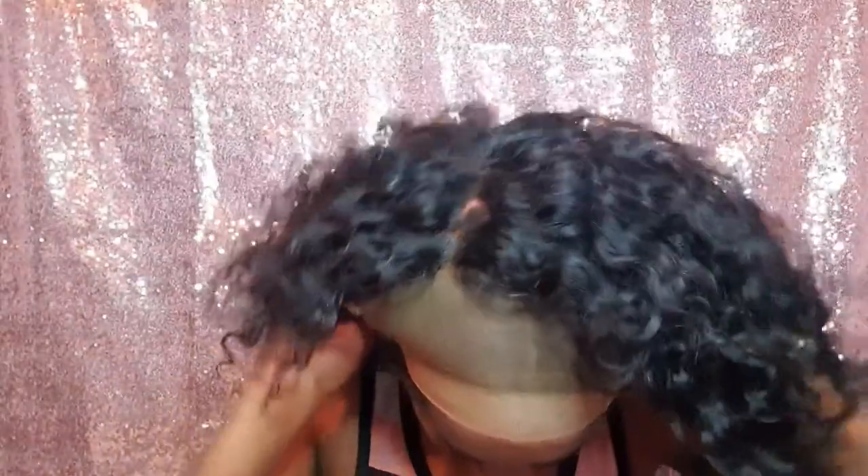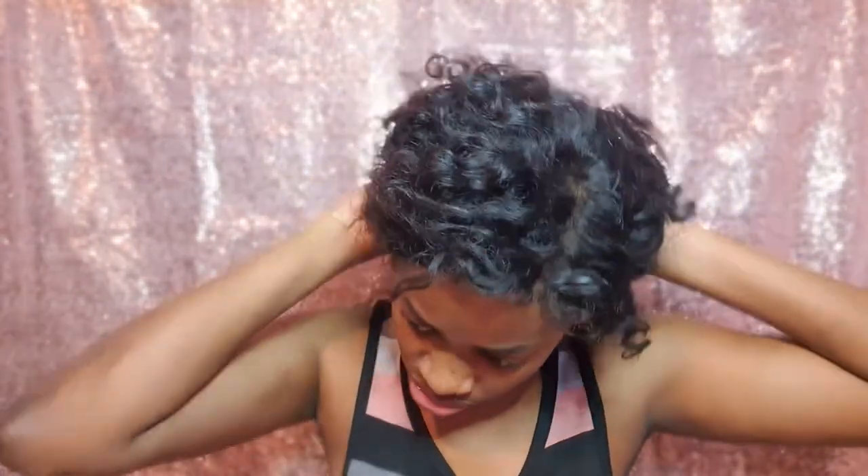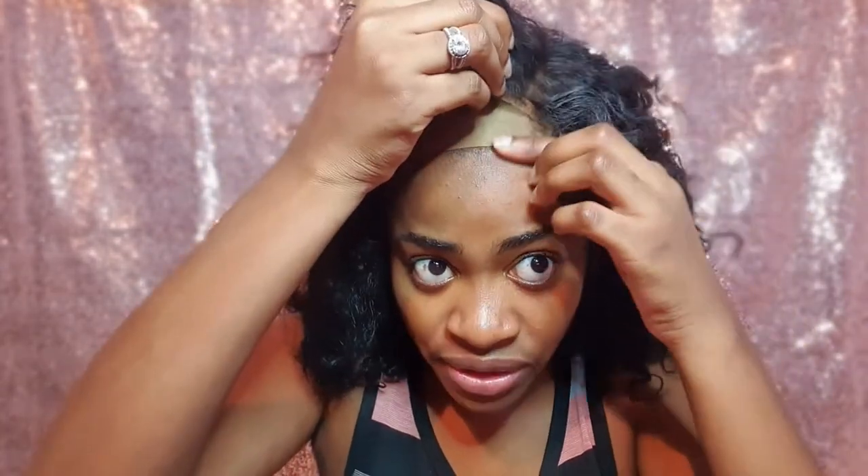I'm going to flip the hair back, go from the back and pull it forward. With a curly wig you can get away without having your hair laid completely flat underneath, because it's curly and bouncy anyway. But if it's a straight style, don't skip laying your hair flat — don't skip the cornrows basically.